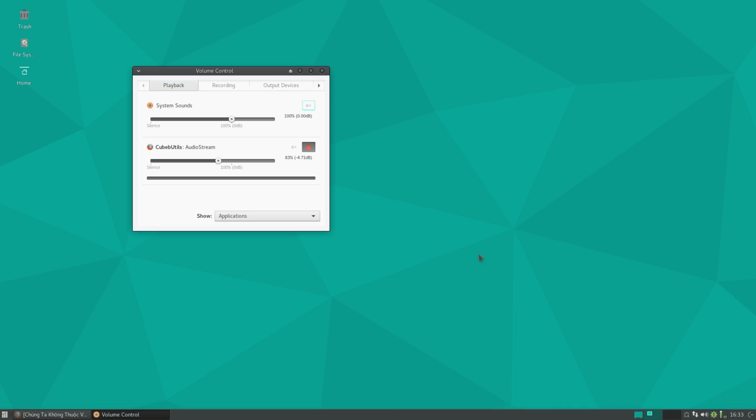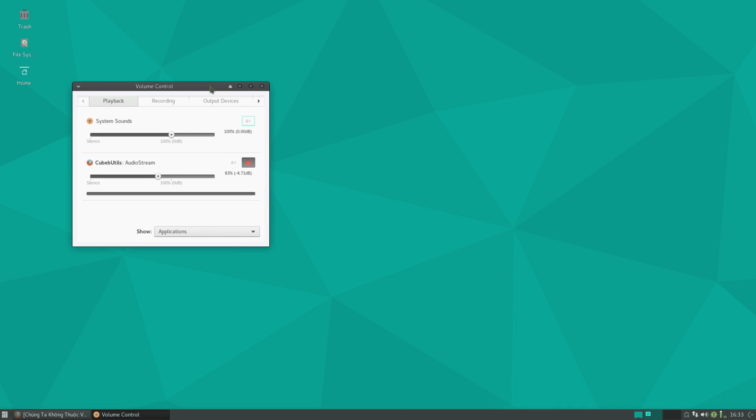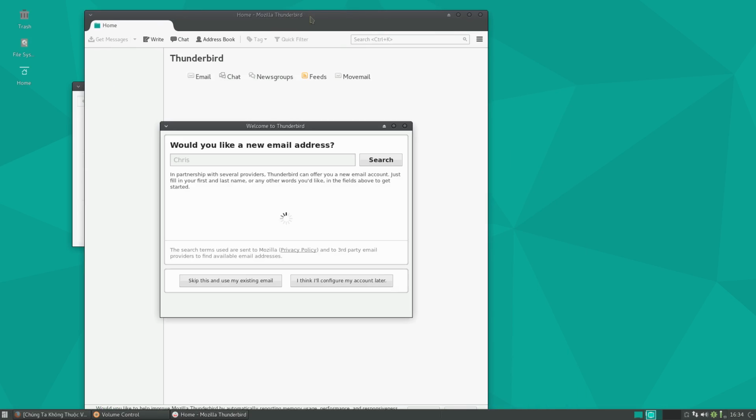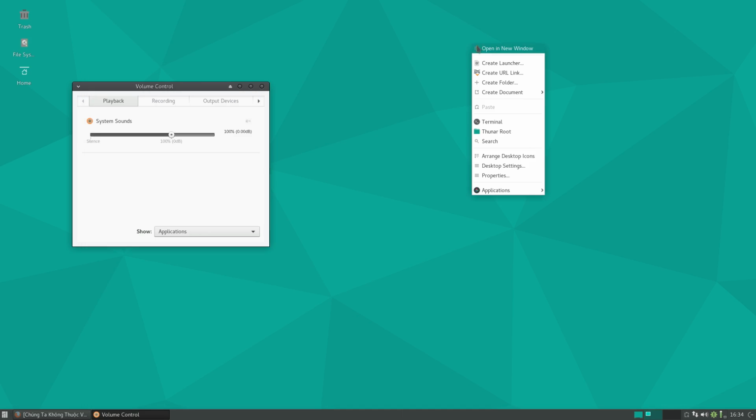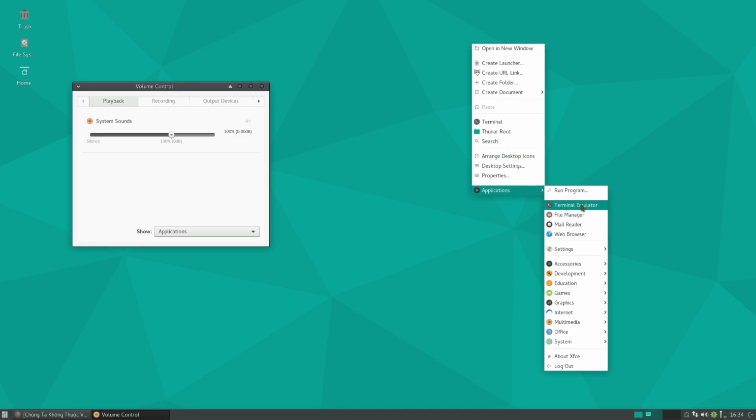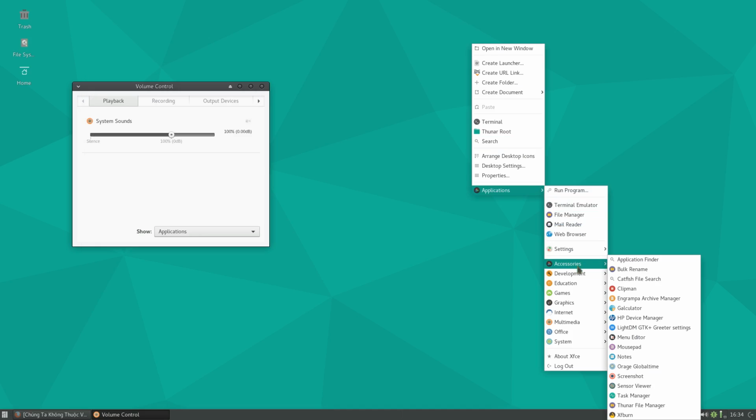Let's check out the mail reader. That's kind of important. Generally, I like Thunderbird, but let's see what it has going for it when that loads. Okay, sweet, Thunderbird. Yeah, Manjaro knows what I like. What can I say? And other things for this. Let's see, accessories, if you're interested in that. Notably, there's HP Device Manager, that's kind of interesting there, I guess, for printers and stuff like that.